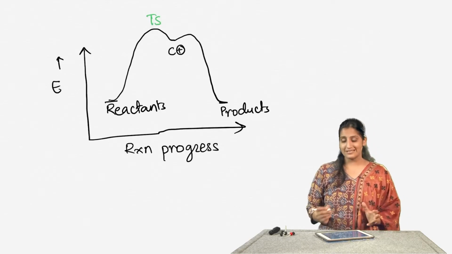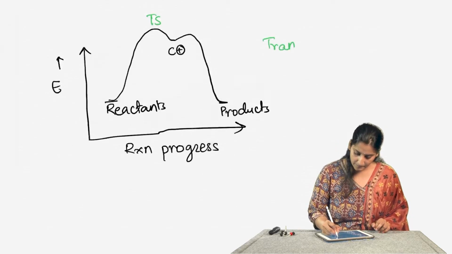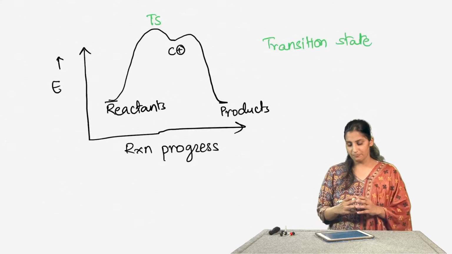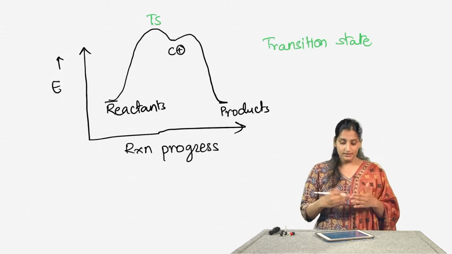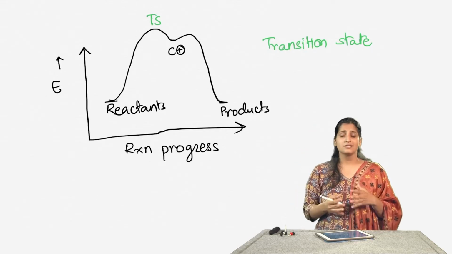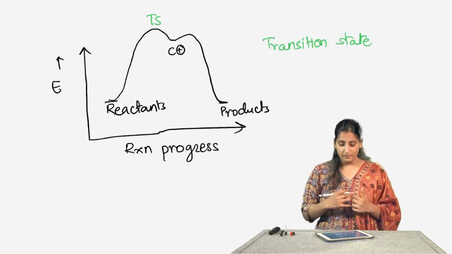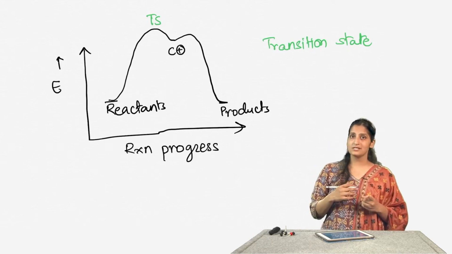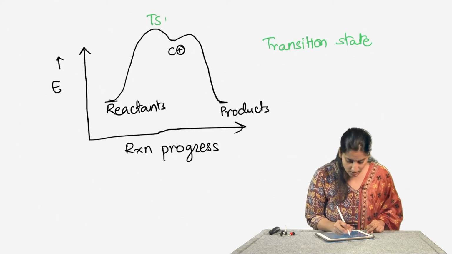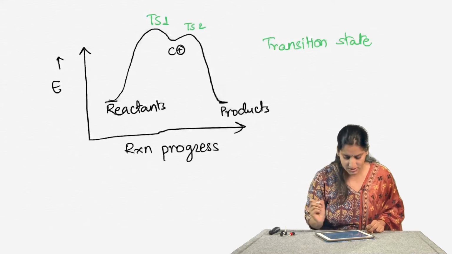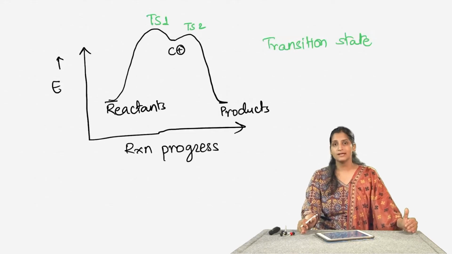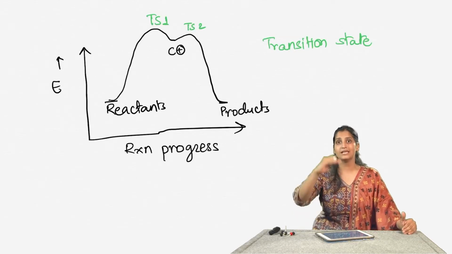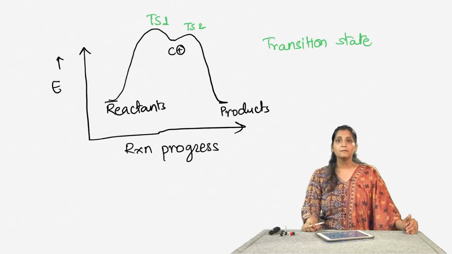it is also called a transition state. Now, transition states are kind of in-between states between reactants and the intermediate. For example, the system is going to go through the transition such that it is a really high energy state. Again, we do not have just one transition state here, but we have two transition states. We have transition state 1 here and transition state 2. The word literally speaks for itself. Transition meaning it is neither the reactants nor the products, it is in between these two things, right.